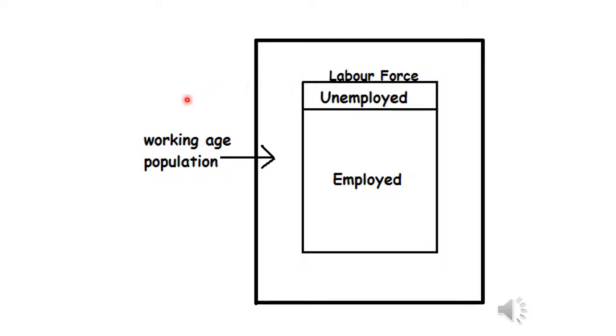Those people who are in between are people who legally can work but no longer want to work or don't want to work. In the lecture, some of you are asking, who are these people in between? They could be students like you, who are now studying. They are legally able to work because most of you are more than 15. And there'll be some people who are already retired, no longer want to work. But can they work legally? Yes, they can. So these are examples of people who are in the in-between areas.